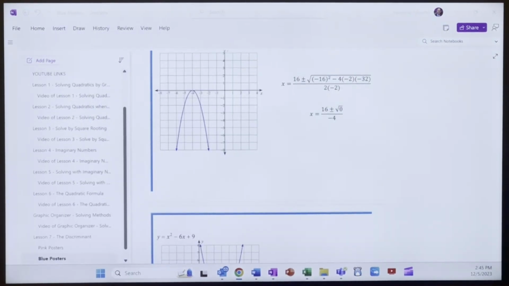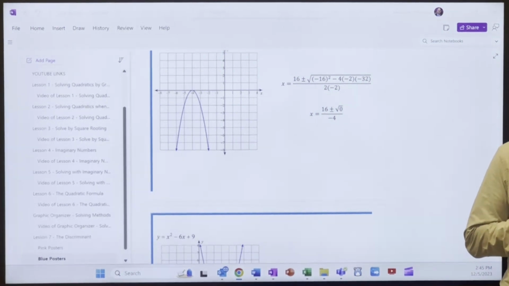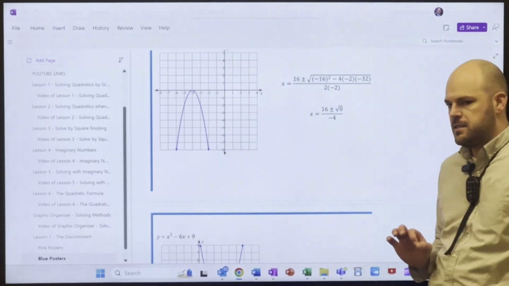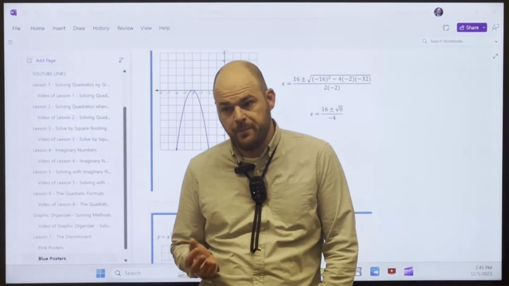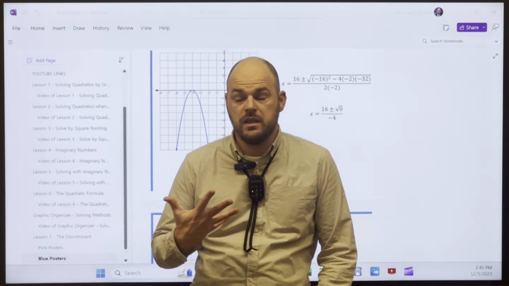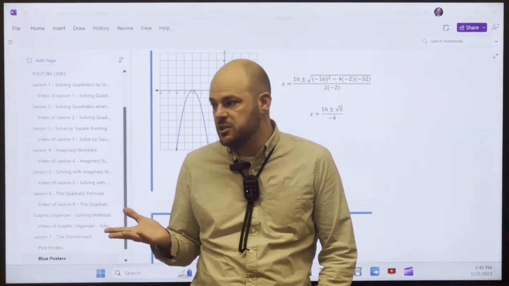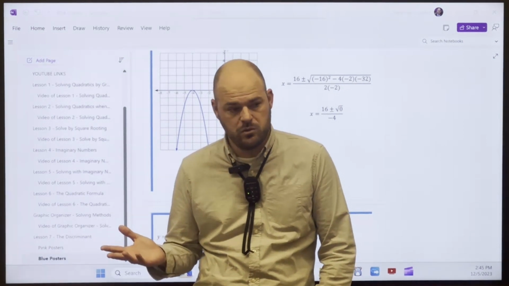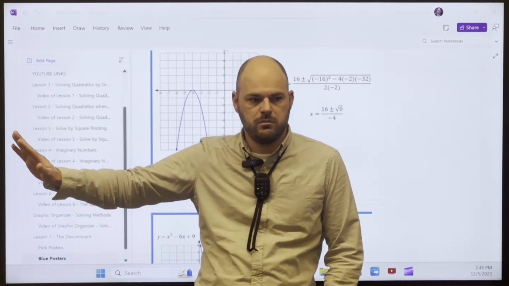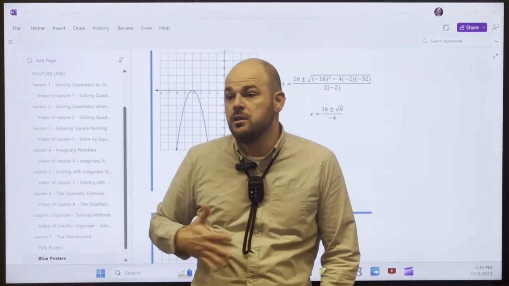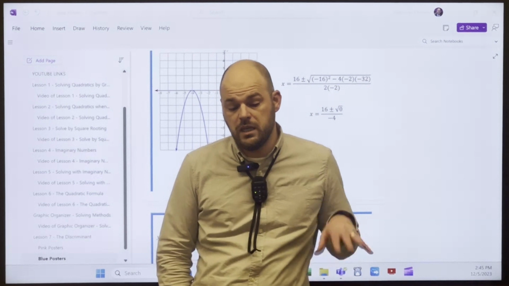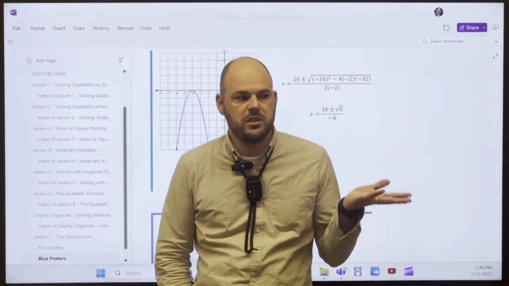Okay, I've gotten this question in every class. Roots. Maybe we haven't used this word enough. Roots are x-intercepts unless they're imaginary roots, right? Roots are really just solutions. They're solutions to a quadratic. A lot of the time that is the x-intercepts unless they're imaginary roots, and then we don't have any x-intercepts, right? So if your roots are real, yep, you can find your x-intercepts, and those are your roots. If your roots are imaginary, you need to find them algebraically. You need to use the quadratic formula, okay? So your roots can either be found on the graph, or if they're imaginary, you need to look elsewhere.